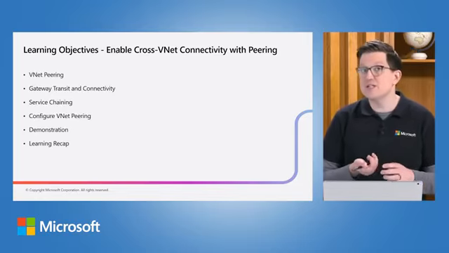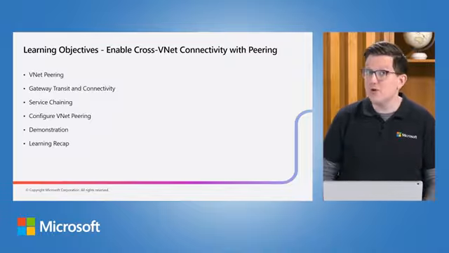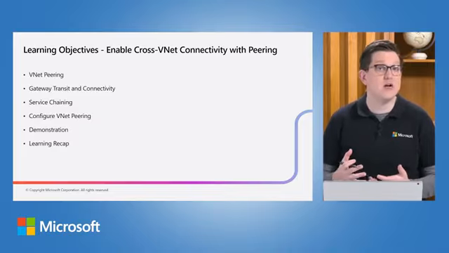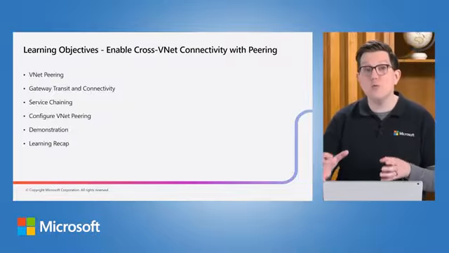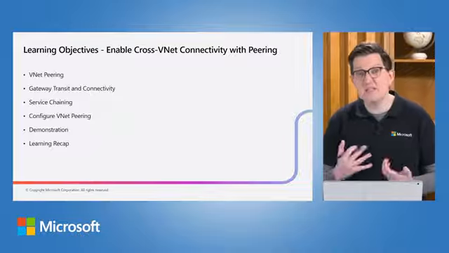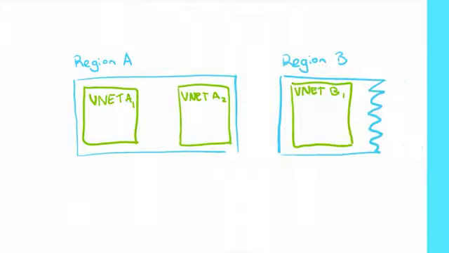Things like gateway transit and service chaining are important for you to know as terms to make sure that everything's working correctly. So we'll start with an explanation of peering and work our way through some of the other bits and pieces and extras that you can add along the way. Now here in Azure, peering comes in a few different flavors. Ultimately, it's really pretty straightforward.